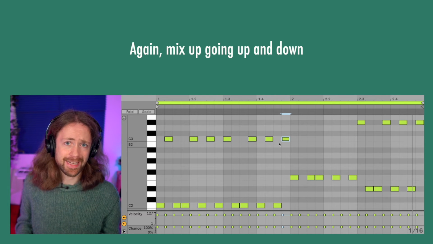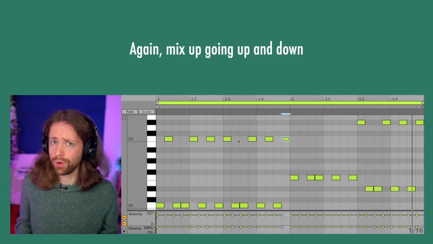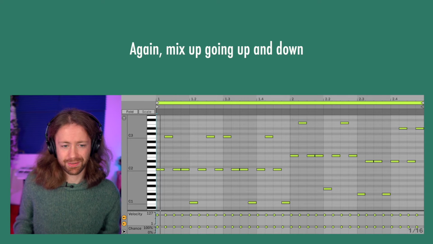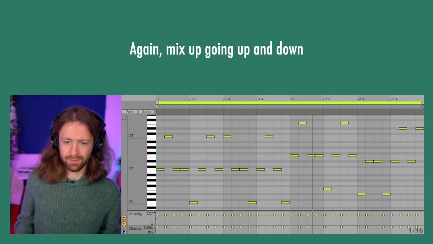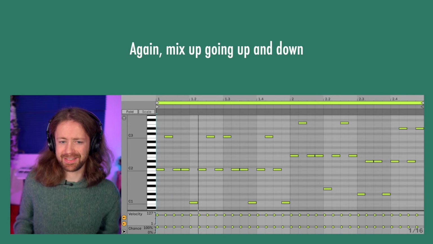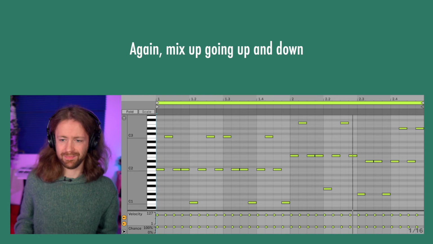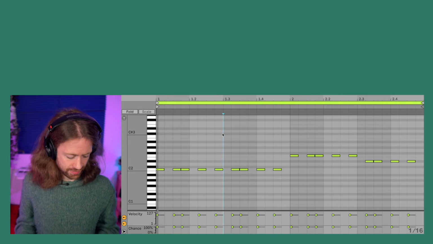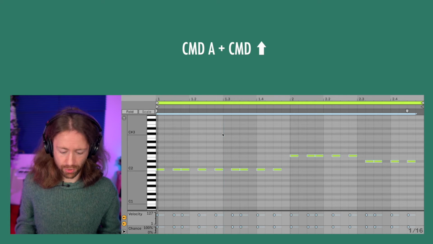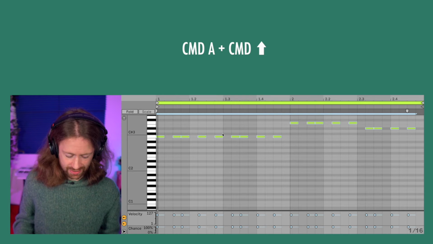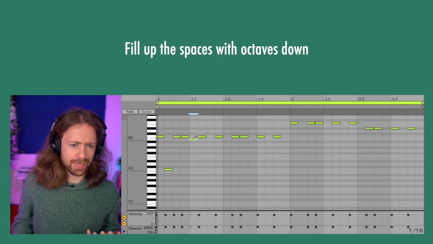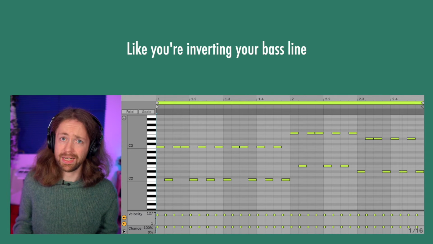And again, you can apply the same principle as we did before by using sometimes the higher octave, but also sometimes the lower octave. Let me quickly do this. Also now I stretched it a little so you can see all notes. Sounds actually really interesting. Also a great technique is to put the whole bass line some octave higher, so you can Command A and select all notes, bring it some whole octave higher, and then fill up the spaces with some octave lower, so you kind of invert your bass line. And then we get this type of line.